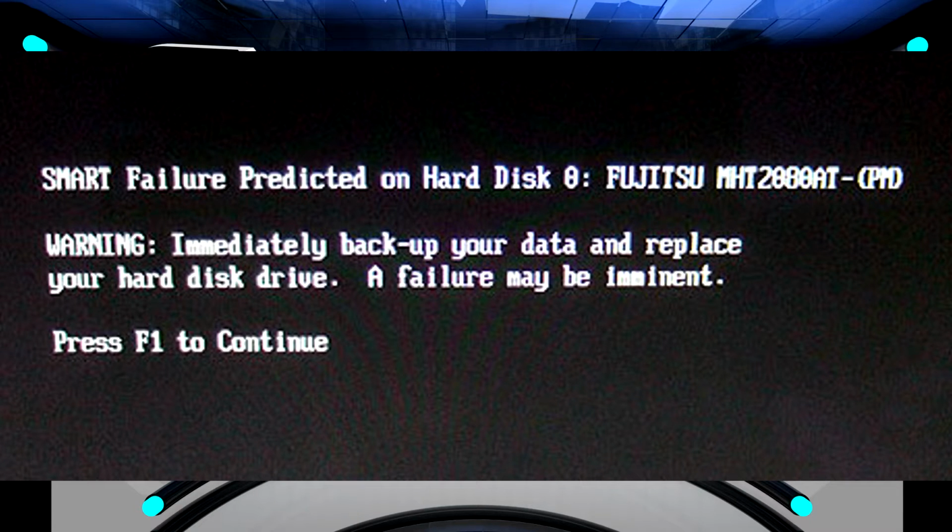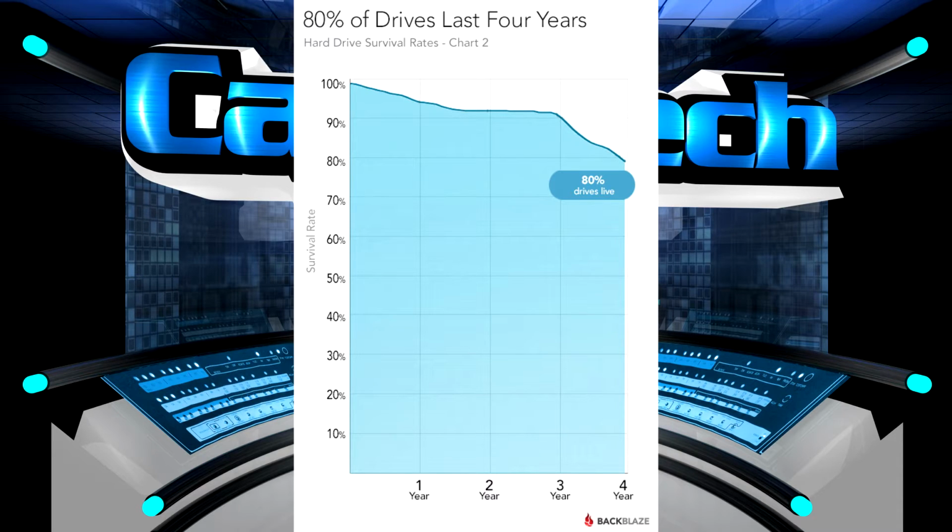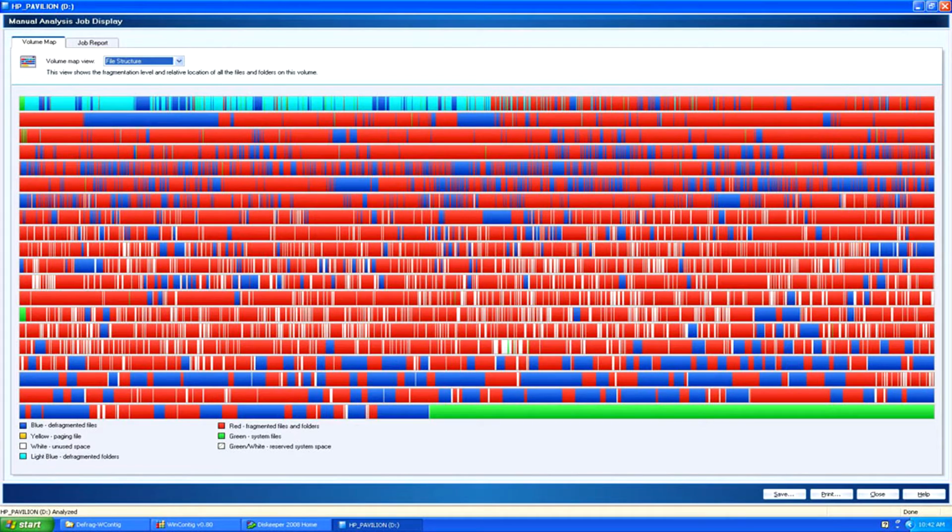And over time, all this excessive work that your hard drive is having to do can cause your hard drive to start wearing out. Hard drives have a finite lifespan as is. Even some of the best ones out there may last 5 to 8 years. You might get lucky and squeeze out 10 if it's a really well taken care of hard drive, but they don't last forever. And having a hard drive continuously having to work over and over again trying to find pieces of files every time it's trying to access them will shorten the lifespan of them. So what can you do about it? Well, that is when you defrag your system.